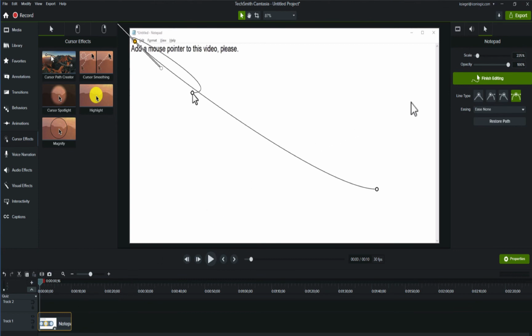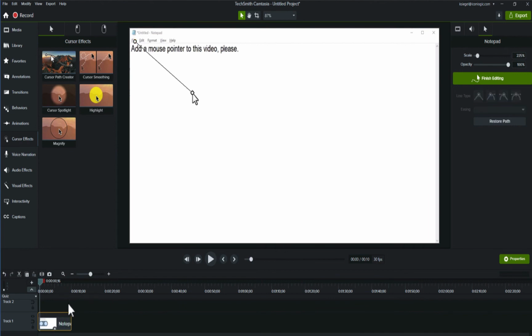So what I'm going to do, I'm going to come to my line type tool area right here, and I'm going to choose just a straight angle, right? So as the mouse starts off here, then it goes to here, it'll be a straight line. And I don't want this third point, so I'm going to select it and just delete it.